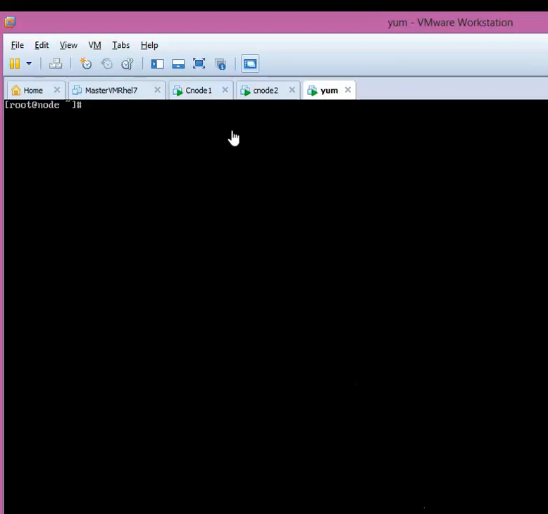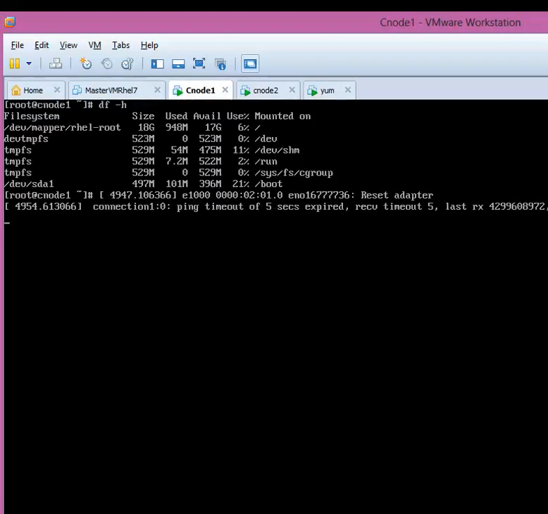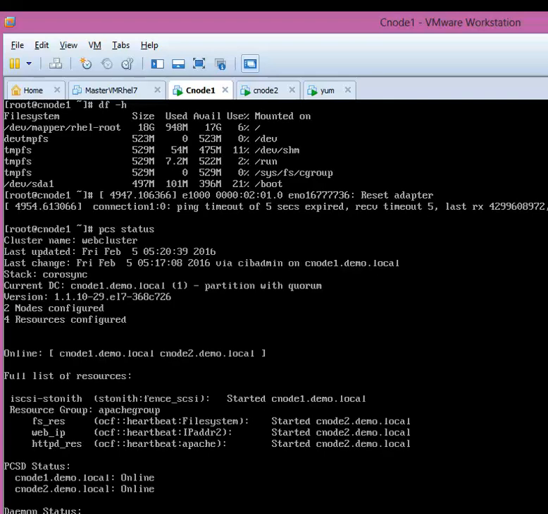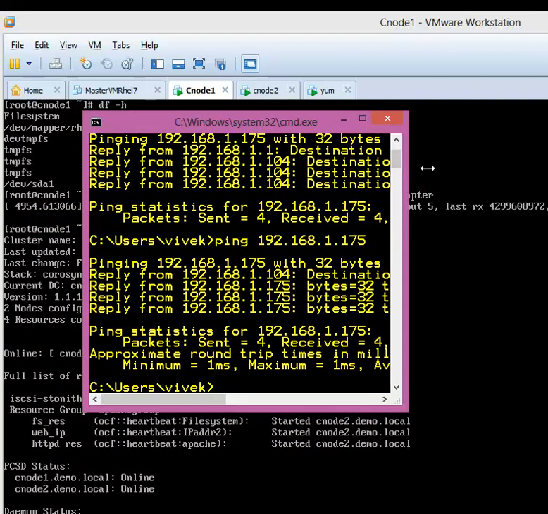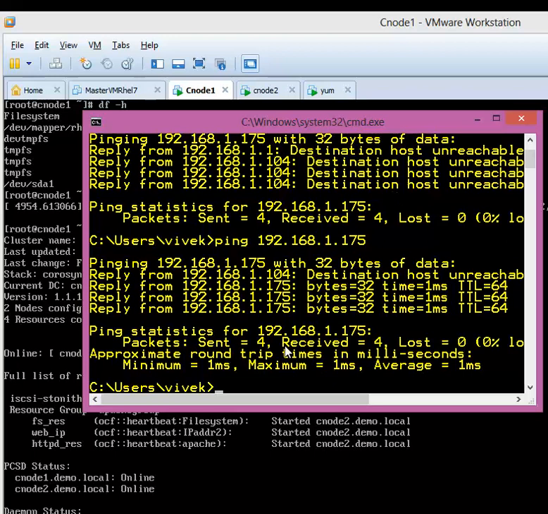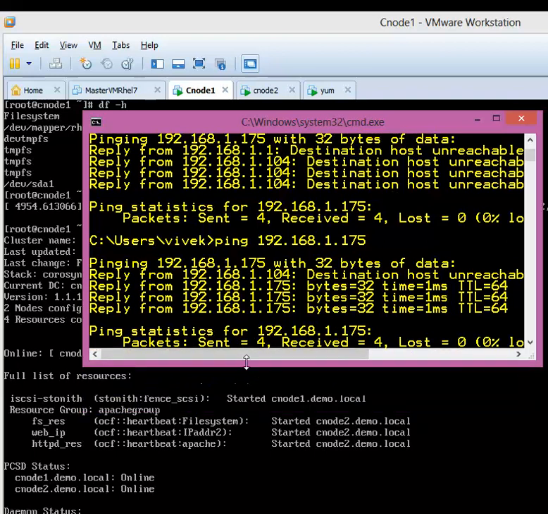Oh, it's required. It's giving me the host addresses. My PCS status, okay, it's up, online. So here I got a reply from my web server address. This was the address I have assigned for my IP resource.